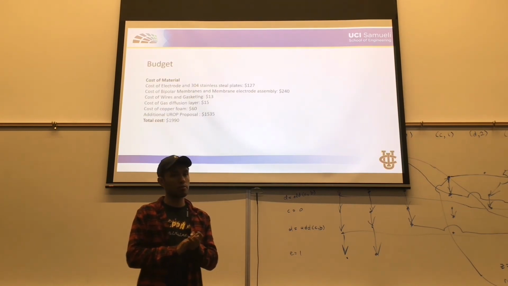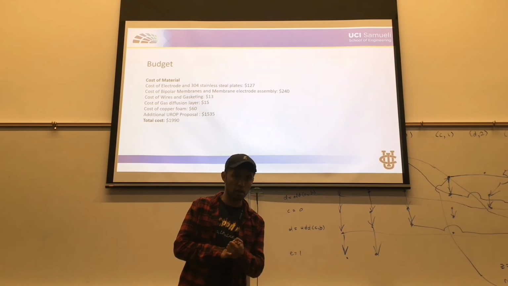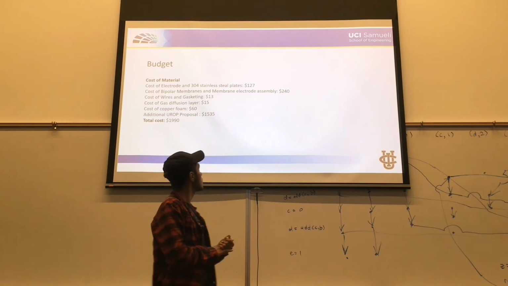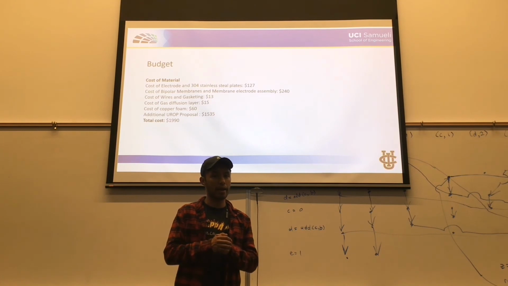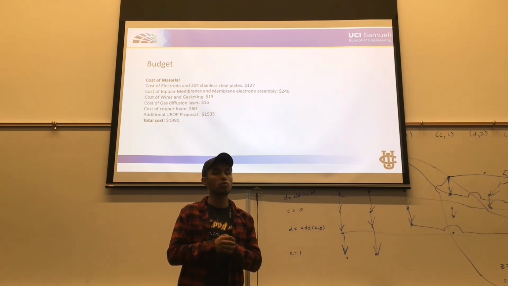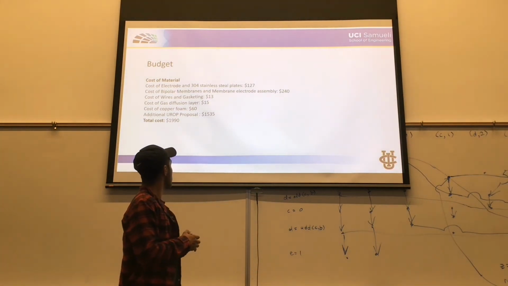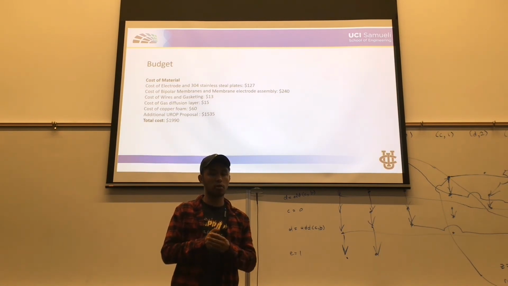This is currently our budget of materials, as well as your proposal. We did ask for a little bit more money on your proposal than just the materials, because you never know when either A, something goes wrong with manufacturing, or B, there's some faulty material that we have to replace. So our current budget is $1,990, where most of that money is just coming from your proposal, hoping that we have enough money just in case of any damages.